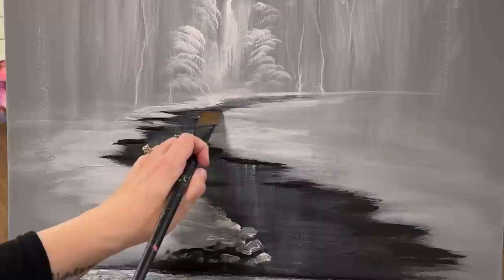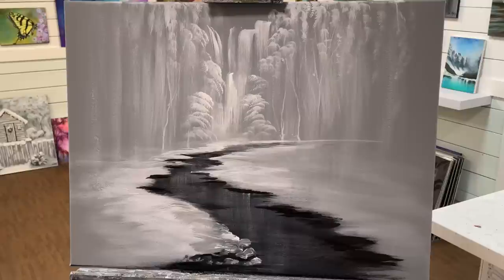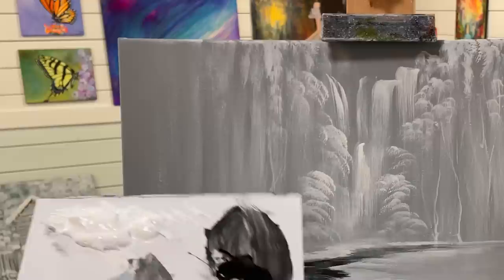Black will, depending on what black you're using, Mars Black is a really good one. This is just one of my looser craft paints. So once this dries, I might go back and add little bits of my really good black, Mars Black, that I know will really show up. Okay, so what I want to do is start coming in with some darker gray now. And I'm going to use my oval mop brush.